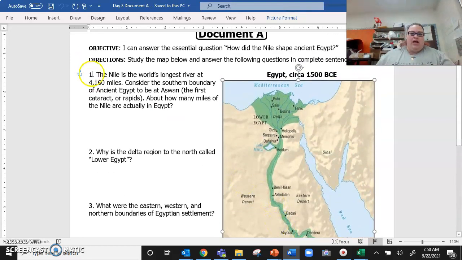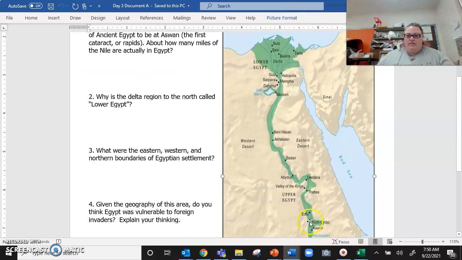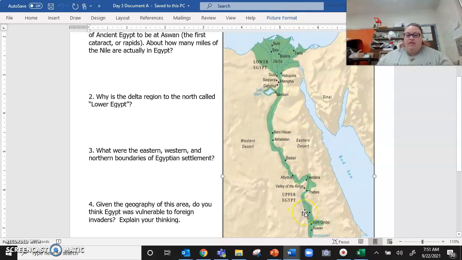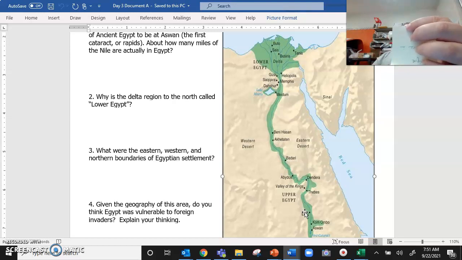Now I'm going to measure from Aswan, from here all the way to the Mediterranean. So what I'm going to do is I'm going to take my sticky note, I'm going to place it on the screen, I'm going to put my other finger at the top of that, and I'm just going to keep going, and I'm going to follow the Nile, and I know that every time I get to that part, that's 100 miles. So I'm going to pause the video, and I'm going to measure. You pause the video, and you also measure.